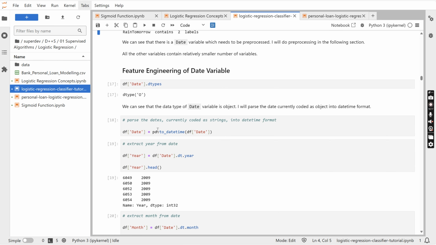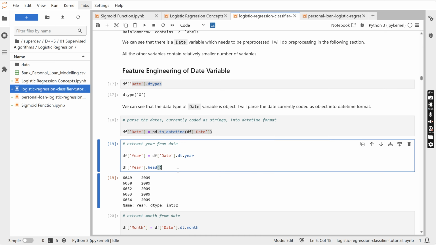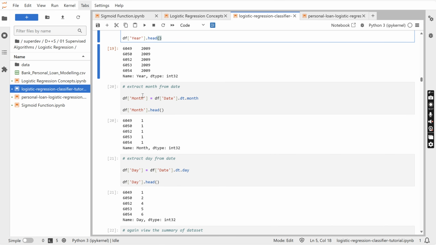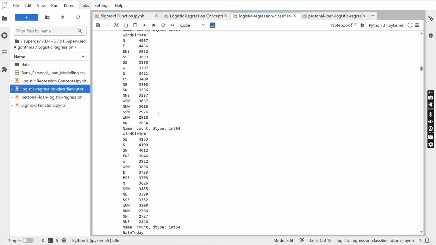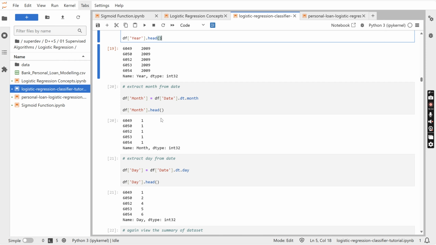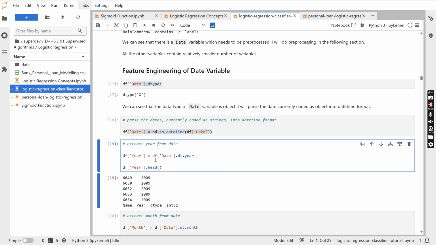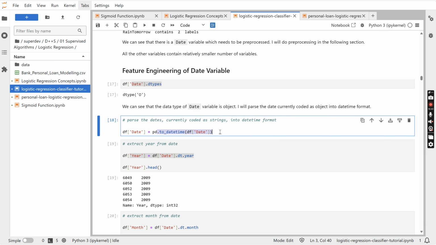Next, you have to do the pre-processing of certain features. Especially for date, you can segregate it into year, month, and day by running pd.to_datetime.